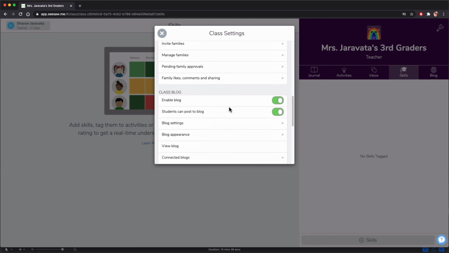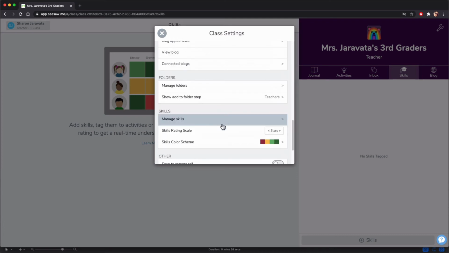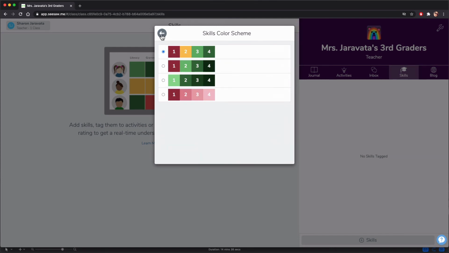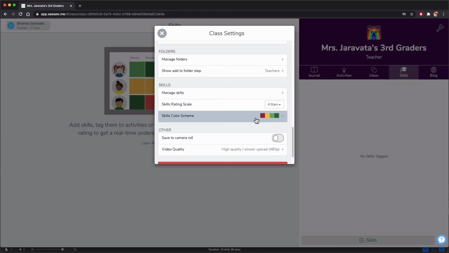It's report card time coming. It's parent-teacher conference time coming. And you want to make sure you've organized the skills appropriately. So you can choose different colors. You can choose a different scale, a rating, right? So it's just for your grading purposes. You don't have to use it.